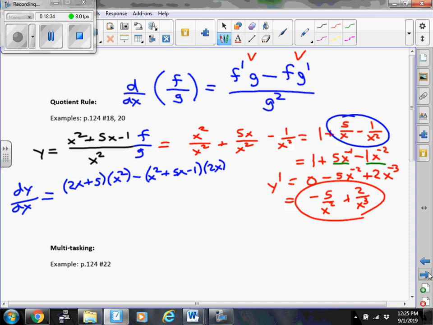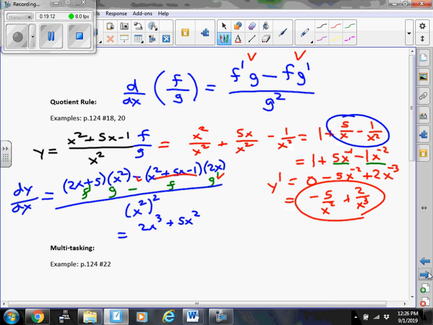Let me show you what I've got here. I've got fig-e. All that's left is I got to put this over g squared. Well, g is x squared, and I'm squaring it. Now, I did the calc first here. I did the derivative first. Now I'm going to apply the algebra, which either way you do this is a lot of fun. So I'm going to go ahead and distribute the x squared. And I'm going to distribute the 2x and the negative at the same time across this term here.